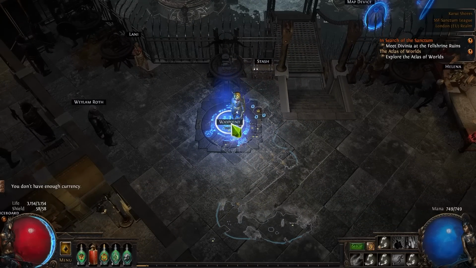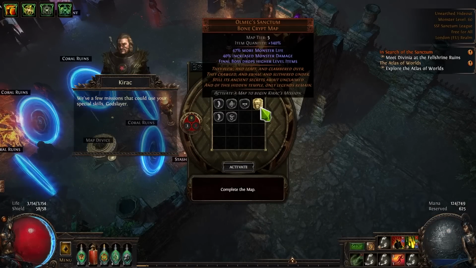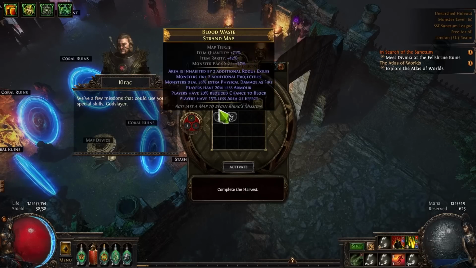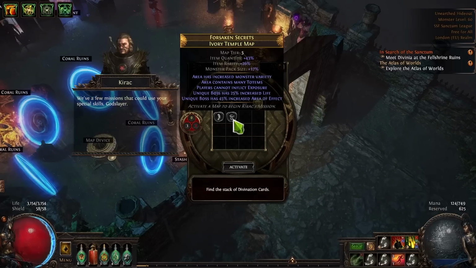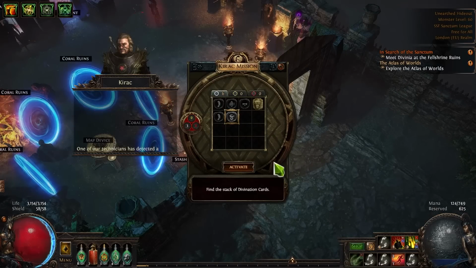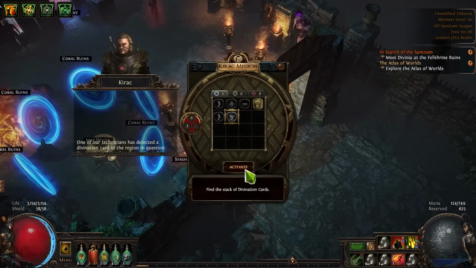So we'll go back to Kerak. He has offered us a rare map, but this is a very common map that we're going to get at some point. And 47% more monster life and 40% more damage. I don't really want to be dealing with that at the moment. I've already completed Strand, Coral Ruins, Sepulchre, but I haven't done Ivory Temple. So we're going to go and we're going to do Ivory Temple. It's also going to drop a stack of divination cards.